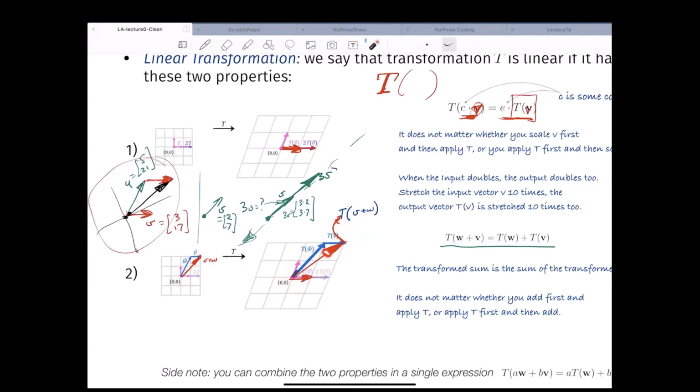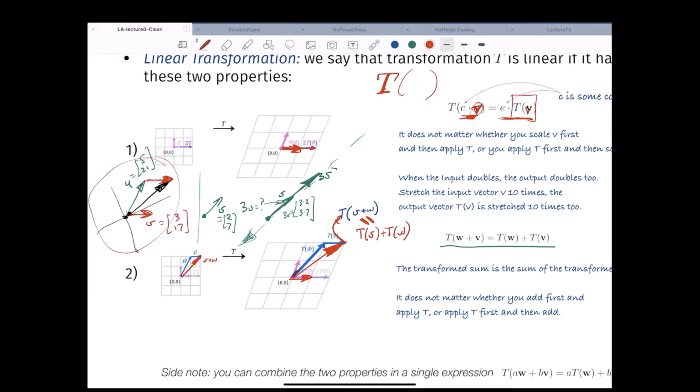Now, to get this red vector here in this output space, it's the same as first transforming with T wherever it goes. This v goes to T of v, this vector. Where does w go? It goes to T of w. What is the sum of these two vectors? It's T of v plus T of w. They're one and the same vector. They're both this red vector. That's what makes this transformation linear. So it's just an example of a linear transformation.